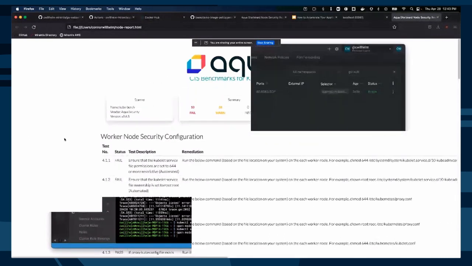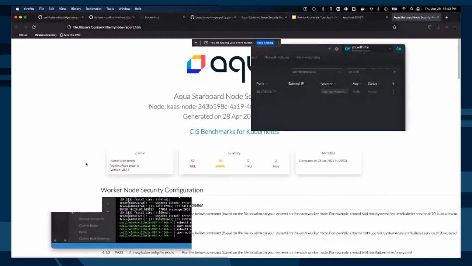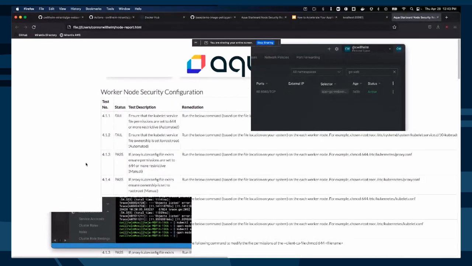So yes, we do have Starboard reports integrated with this cluster, and you can scan literally whatever you want, like Redis images, nodes, deployments, configurations, you name it, you can scan it, and it's really powerful. And it also is constantly updated with the latest CVEs that are announced publicly in the industry or 0 days or whatever. So it helps you stay on top of your security posture.